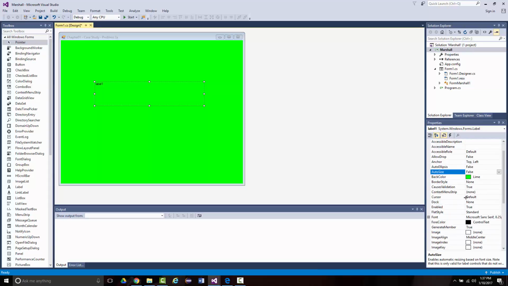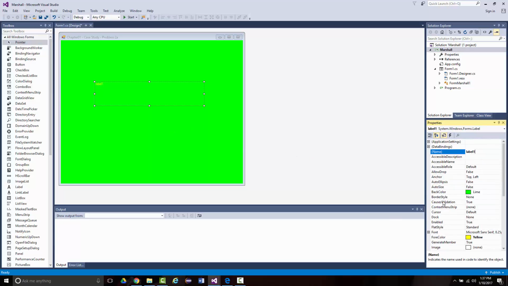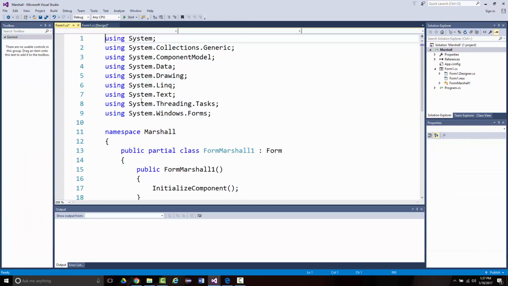But we're going to change its forecolor. What goes with green? How about that yellow again, okay? And this will be label motto, just as the other one was. And let's look at our code here.